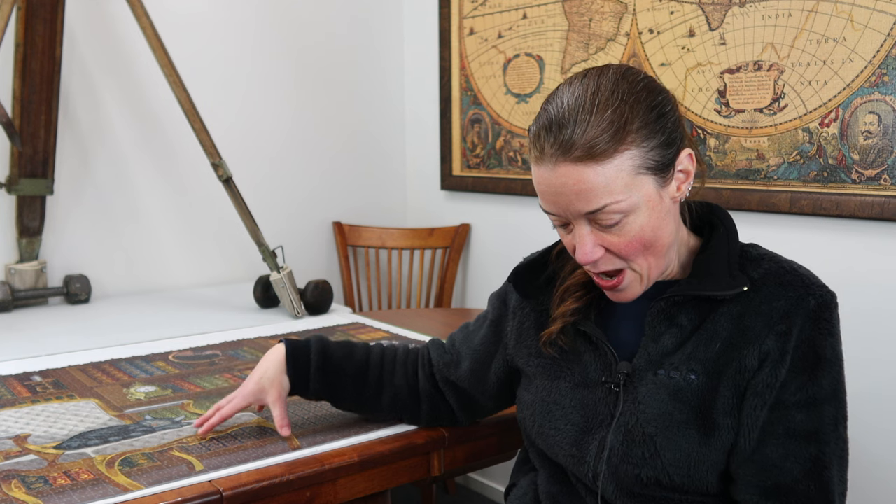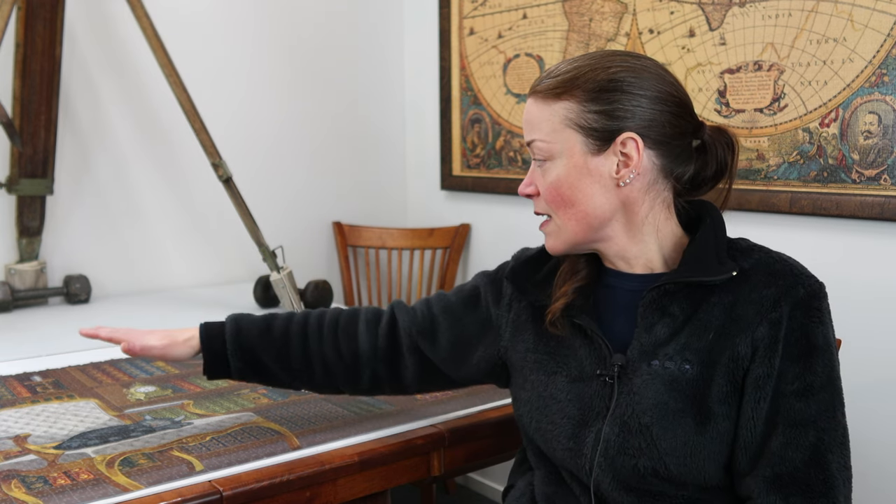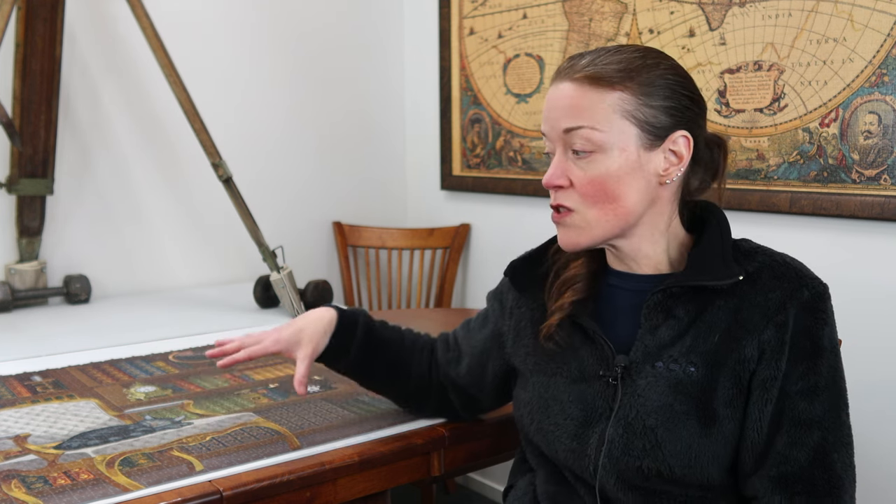Once I got going with the last pieces it went pretty okay — it didn't feel as bad as the beige background pieces from section 10. So although it took me longer, I didn't feel it was harder. I was also worried there'd be quite a few false fits because of the browns, but no — not as bad as the last section with the frame. I didn't really notice any false fits here that drew my attention. The one thing that happened was when I got down to the browns, I sorted the pieces and took out all the specialty pieces. I then realized at the top there should be either a two-prong or three-prong piece, and I didn't have one. I was worried I was missing a piece. What I did discover is that the puzzle is the same cut section to section.